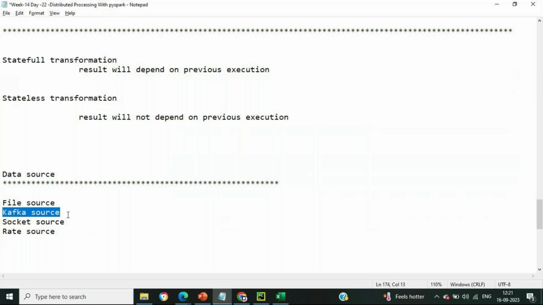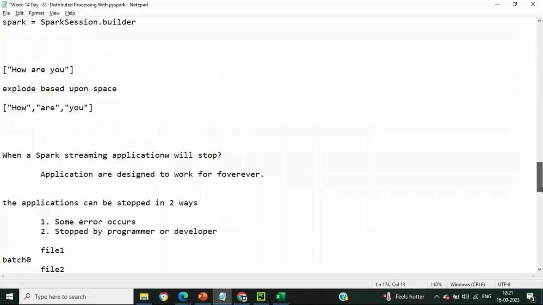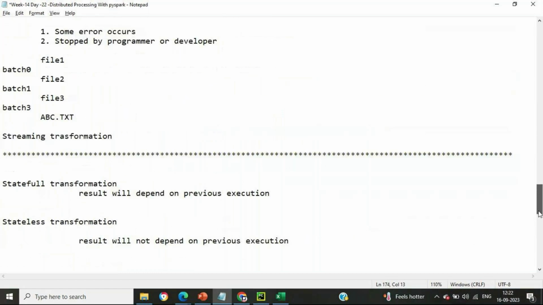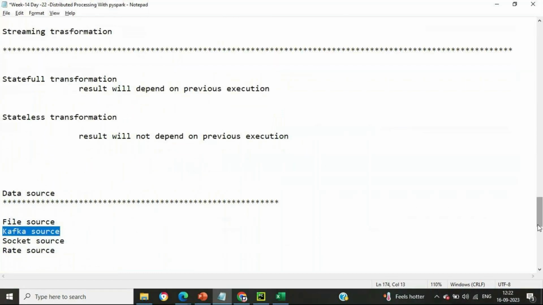Kafka source, over here, Kafka is utilized in order to provide you the live streams of data. Inside Kafka, we have Kafka producer, Kafka topic, and Kafka consumer. Those methodologies are utilized in order to publish the records, and those records will be processed with the help of Spark streaming.